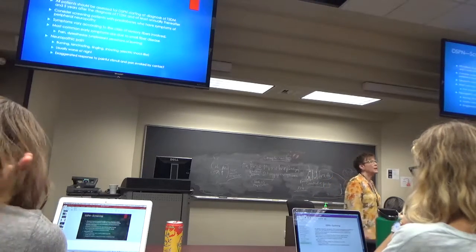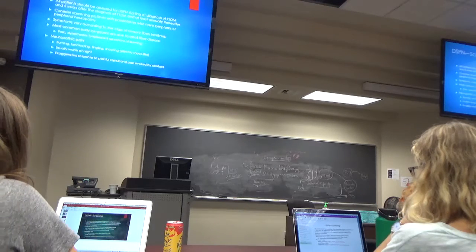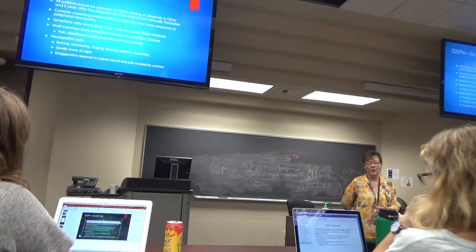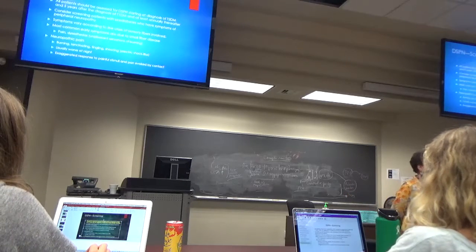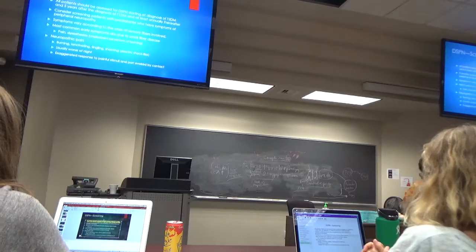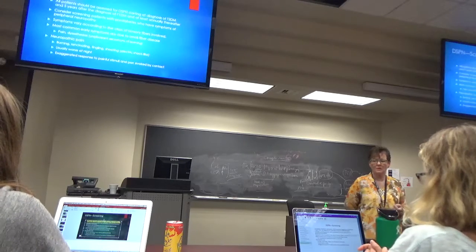Okay, so screening. Type 2s at diagnosis. Type 1s, it's 5 years after the onset of the disease. Symptoms will vary depending on whether you have large fiber involvement, small fiber involvement, or a mix. A lot of times by the time they complain about it, they show up with both. Small fiber disease usually is what hits them first.